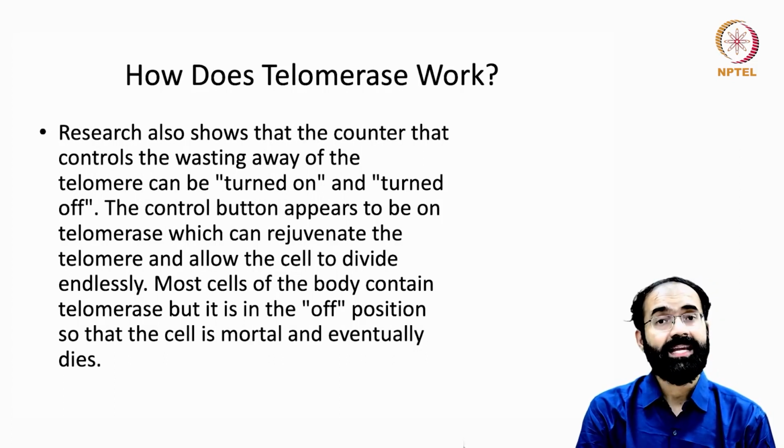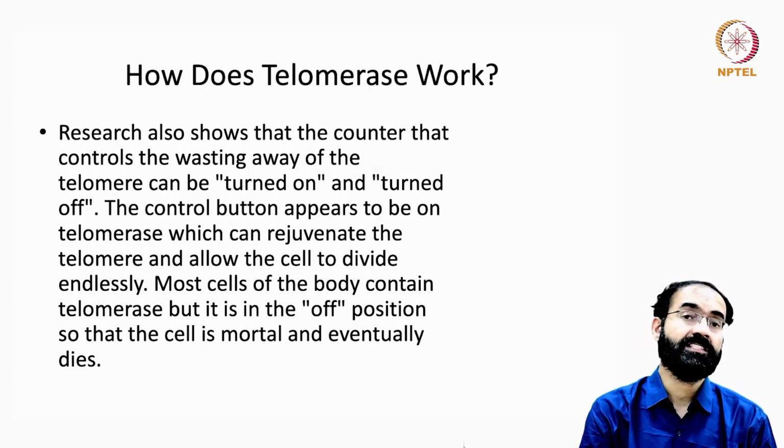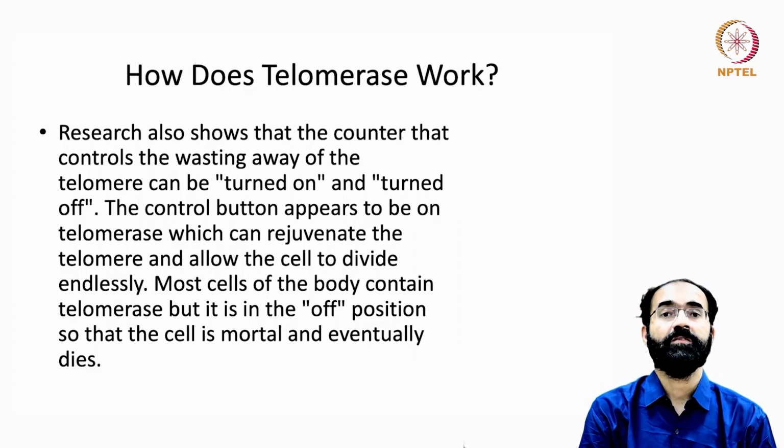So many cancerous cells are able to evade the cellular senescence and the mortal features of a normal cell. Credit goes to telomerase also. So don't think that telomerase is the cause of cancer. If that were the case, fetus cells and germline cells should all be cancerous. That doesn't happen. Cancer cells require other things, but this is one of the requirements. Just like if you want to fly at the speed of light, it's not just the instrument. Your body also should have the capacity to withstand that much speed.